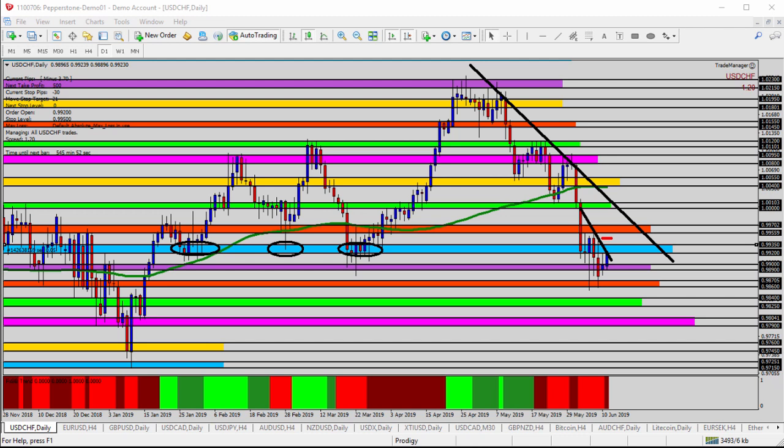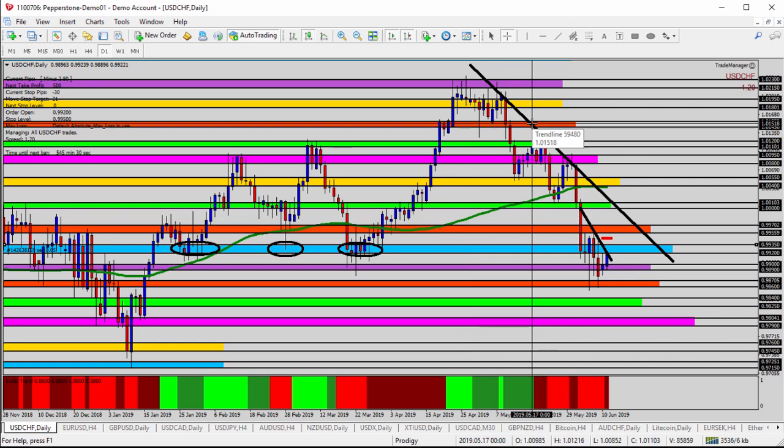Today we're taking a look at the USDCHF, the US dollar versus the Swiss franc, for today's trade analysis. Pretty clear here on the daily time frame that this currency pair has been in a free fall, a downtrend, for several weeks now, going all the way back to the top of the chart. 1.0215 to 30 is the purple shaded area at the top of the chart. That was back into April. End of April, April 25, 26, we reached the top of the trend and have been moving down ever since then.